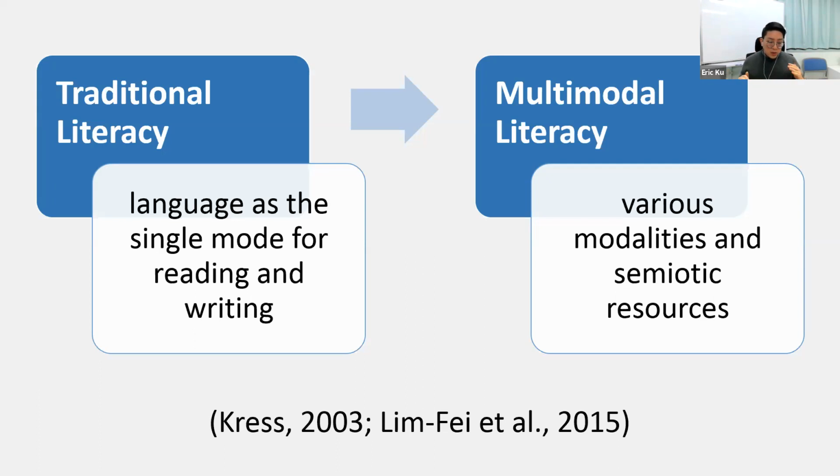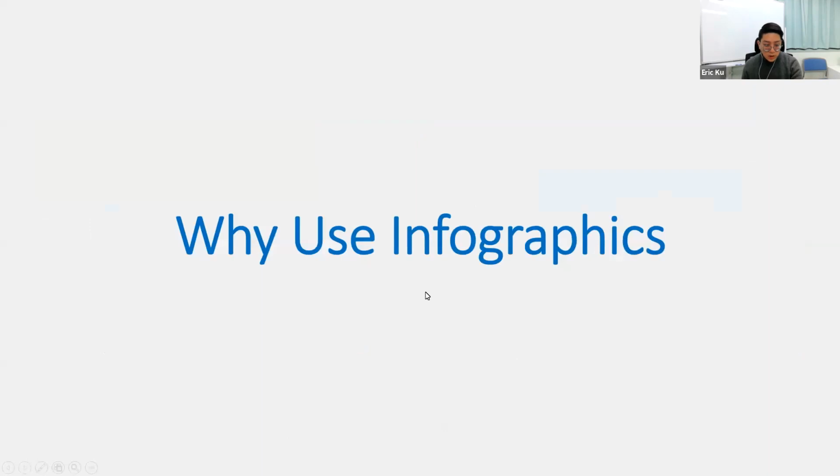And the end point isn't necessarily multimodal literacy because, as I showed, students went back and converted an infographic back to an essay. So the act of doing a multimodal composition also reinforces what we consider as traditional literacy. And I'll explain specifically how in the following slides. So why use infographics?